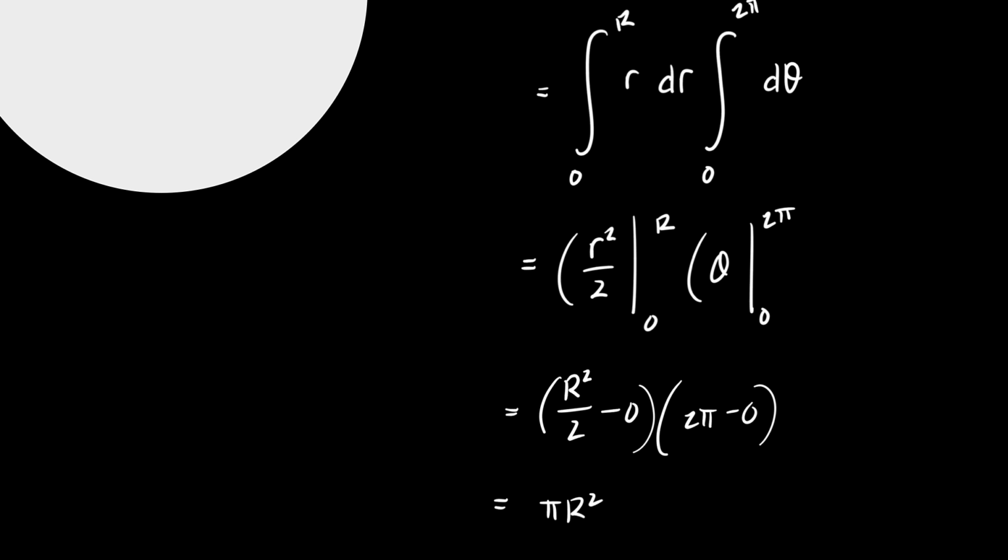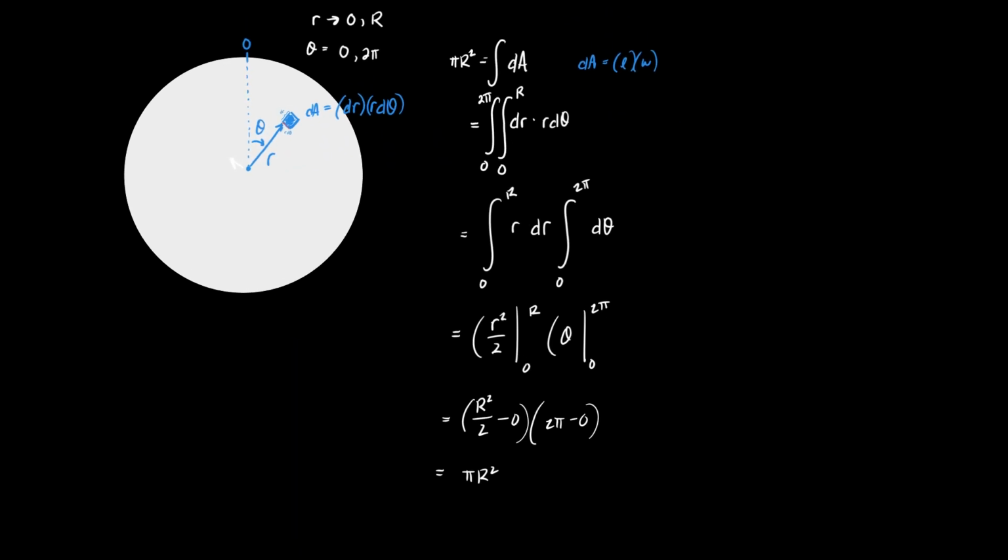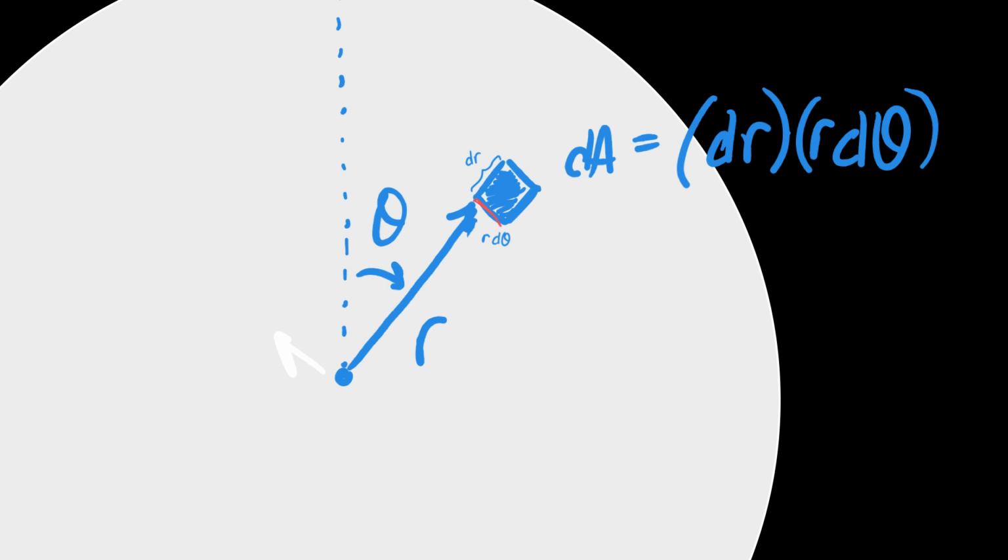Everybody follow the argument okay? Because we're about to change the argument. I want to use this argument to do something else. So do we follow along with what I did? I want to prove to you that first, our little piece of mass really can be described as having an area of r times r d theta, dr times r d theta. And that with the magic of calculus, dr being infinitely small, it can be treated like a small rectangle. And if we add up all of those rectangles, we do get the area of a circle. Does that make sense? Did you follow along a little bit?